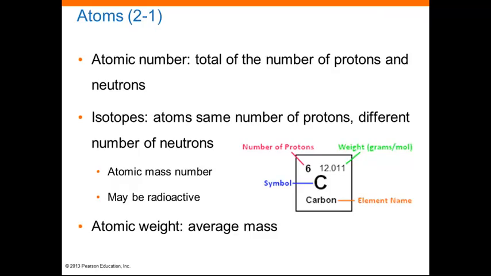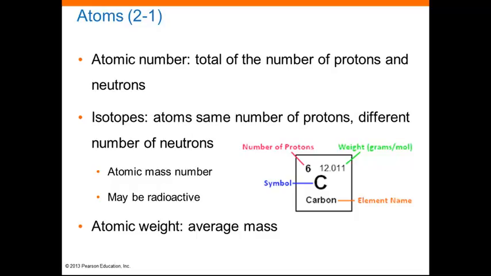So when we talk about atoms of an element, it's the number of protons that give an element its characteristics. Therefore, the number of protons never changes. Or if it did, it would be a different element. Okay? So the atomic mass is the total of the number of protons and neutrons in the nucleus of an atom. It's not affected by gravity. It's an estimate of the atomic weight.